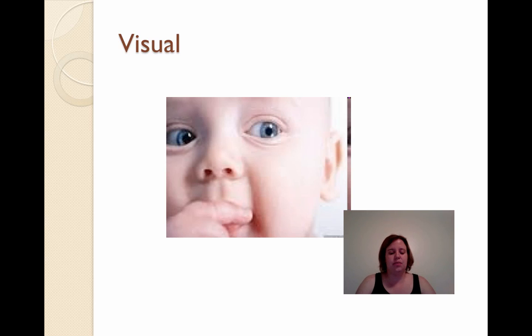The visual system provides information about objects and persons, and helps us define boundaries as we move through time and space. A hypersensitive individual may become overexcited when there is too much to look at. They may cover their eyes or have poor eye contact. They may not pay attention to desk work and may be hypervigilant. A hyposensitive individual touches everything to learn and may miss some visual cues such as gestures or facial expressions.